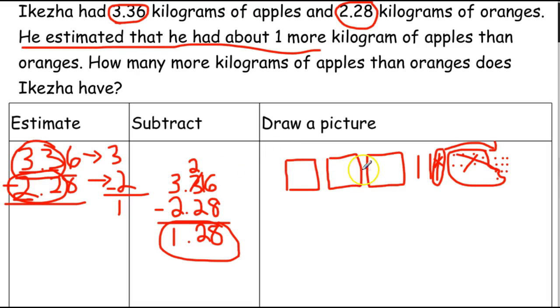And next I'm going to take away my tenths place. So I have 2 tenths to take away. Well, I have 2 tenths left, so I'm not going to have to regroup, but I'm going to cross them out because I'm going to be subtracting them. And last but not least, how many ones am I taking away? I'm taking away 2 ones, or 2 wholes. So I'm going to go ahead and cross those each out. 2 of my wholes I'm crossing out.